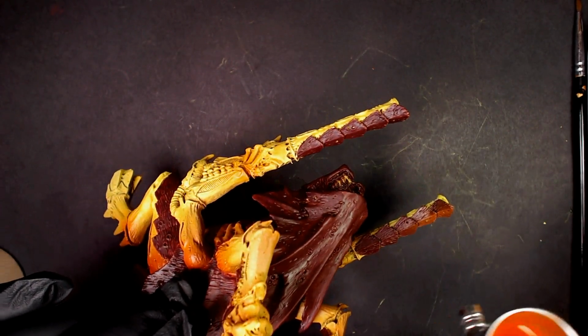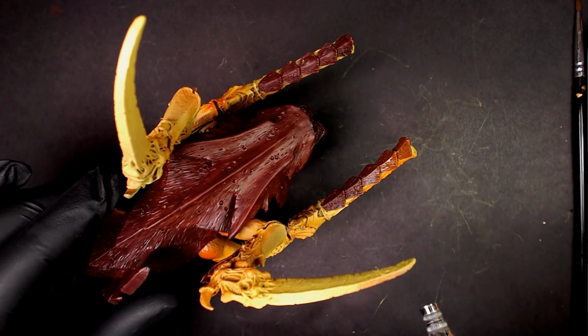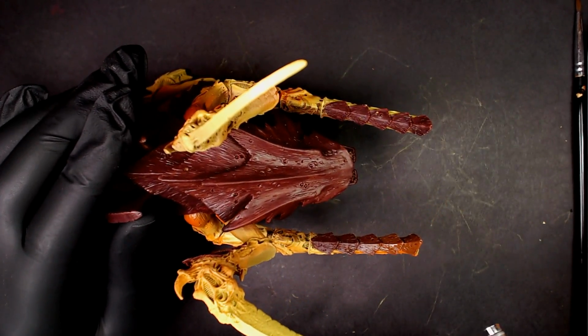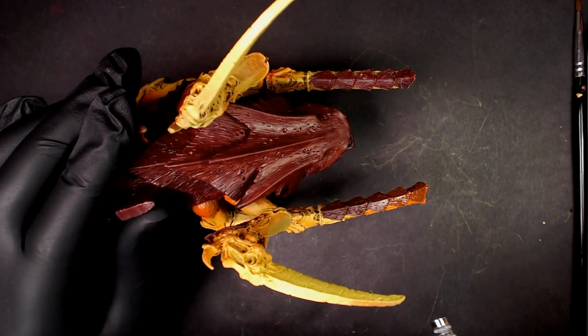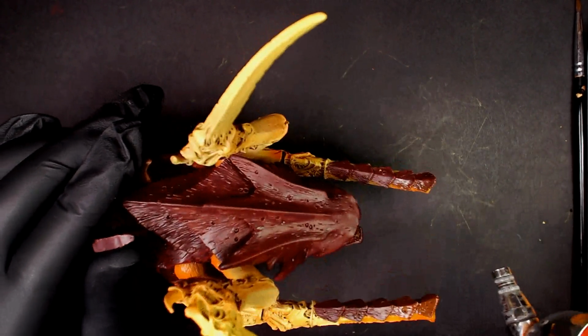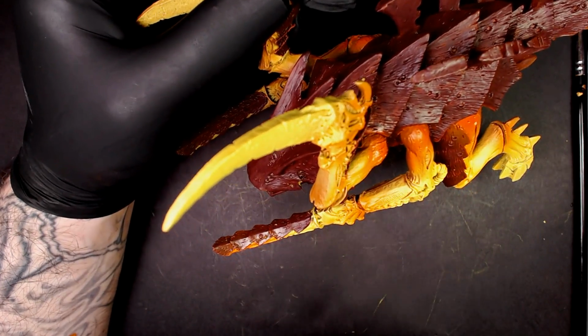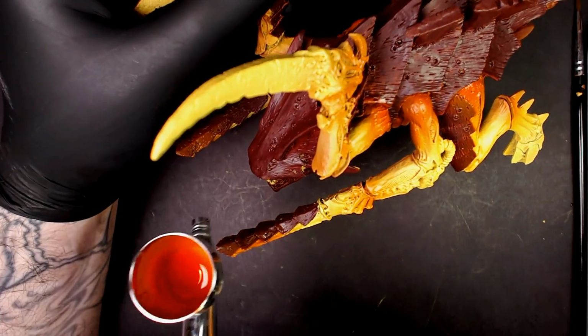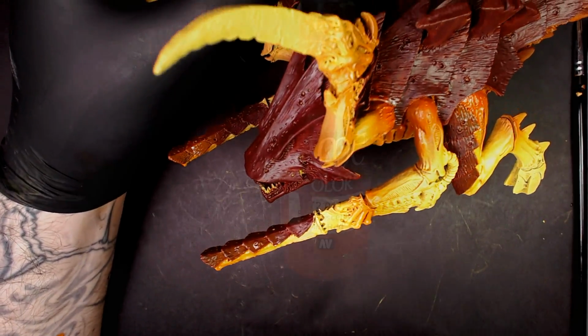Okay, so we're going to just spray a little bit of this hazard orange on the tips of the guns, just kind of create a cool little pre-shade, create some fun effects. I got a lot of things in mind for this model. We're going to do some centerpiece action on this model because obviously we're doing that basic. Let's get it to the tabletop. Let's get the three colors established in clean lines. But also I want to do some focal points.